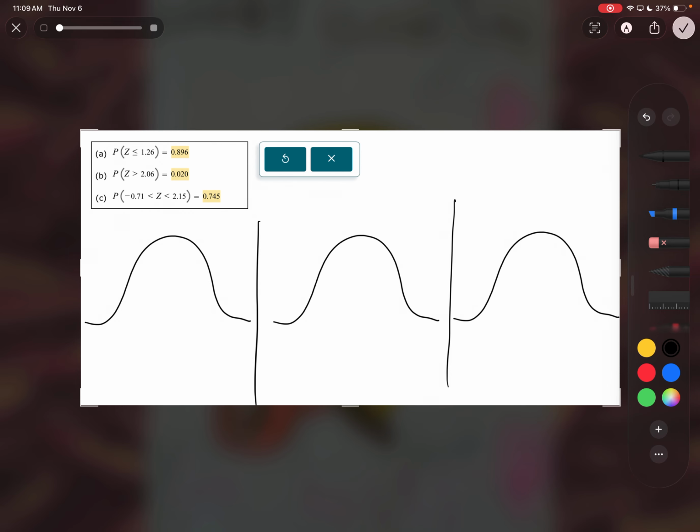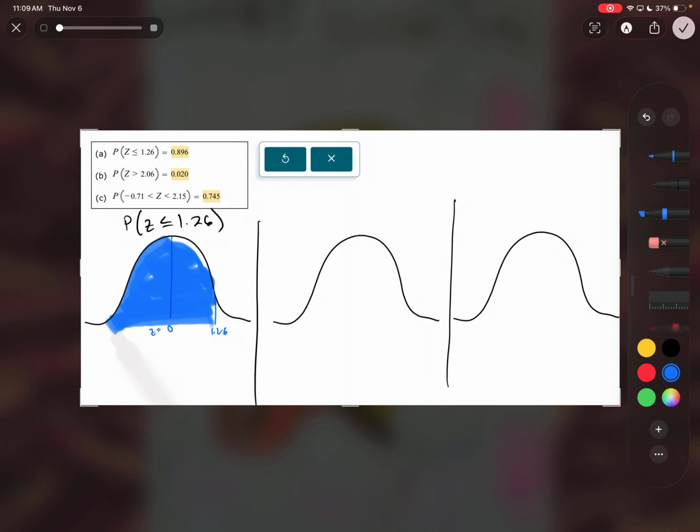The first one is that P of Z is less than or equal to 1.26. That kind of looks like the button on the calculator, which we did use in the last module. But what you're doing here is you are saying, okay, Z of 1.26, you know zero's in the middle. That's when Z equals 0 right here. So 1.26 is going to be somewhere over here. 1.26 is positive, so it's going to be on the right side. That's 1.26. And then what I want to do is find anything over here.